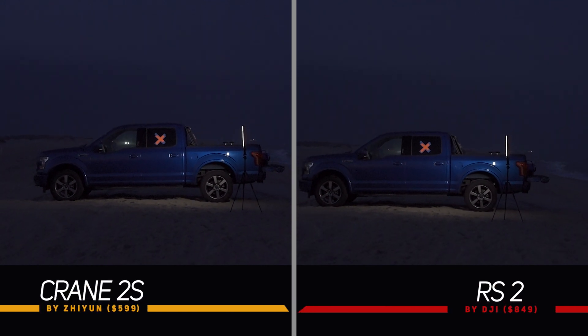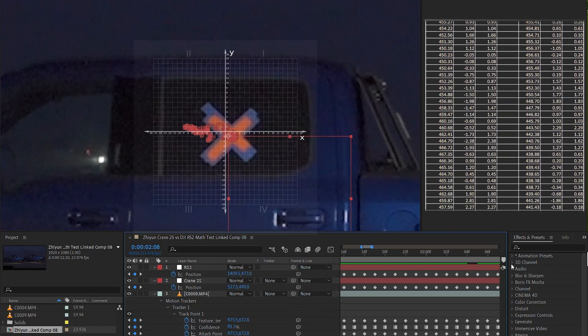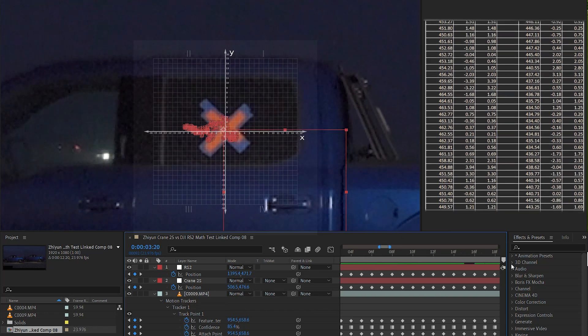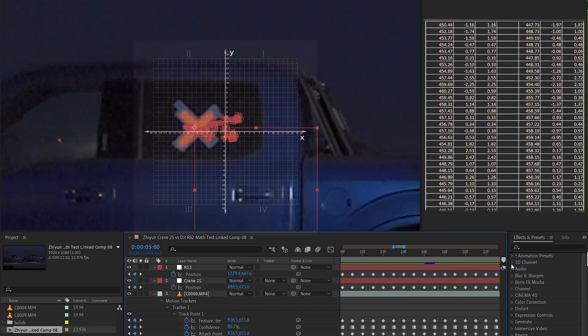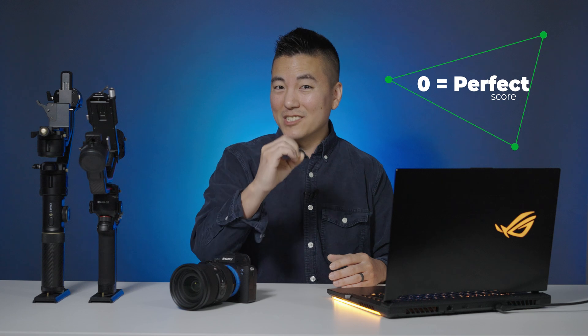The test concept is pretty simple. All I'm really doing is getting footage of a bright orange X from both gimbals in the same rig, so the motions are the same. I bring that footage into post and track that X on the x-axis and y-axis to see how many pixels it shifted per frame. I record all that on a spreadsheet and average it at the end to give it a score. The perfect gimbal would score a zero because it wouldn't move — so the higher the number, the more unstable the gimbal is.